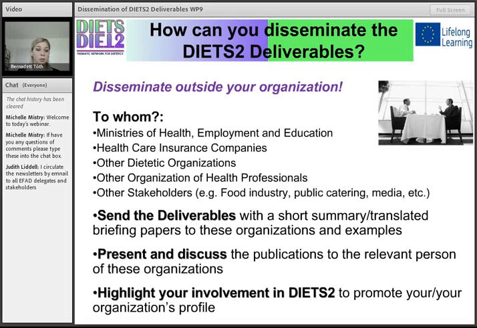And you could send the Diets2 deliverables with a short summary or the translated briefing papers to these organizations. Because if you send the summary or the briefing paper, you could get the interest of the representative of these organizations, and then you have the opportunity to present and discuss these publications with the relevant person.